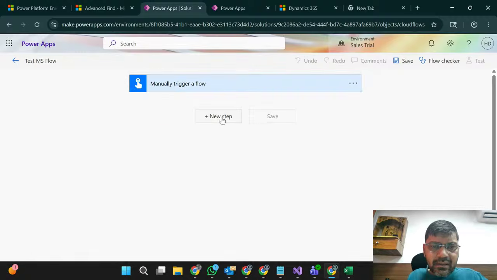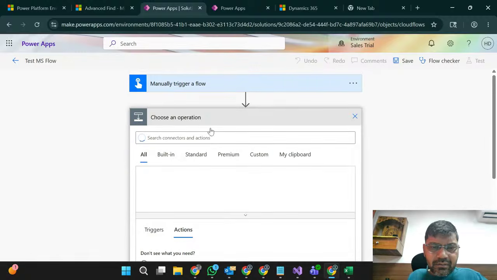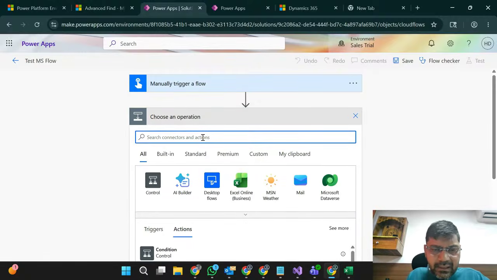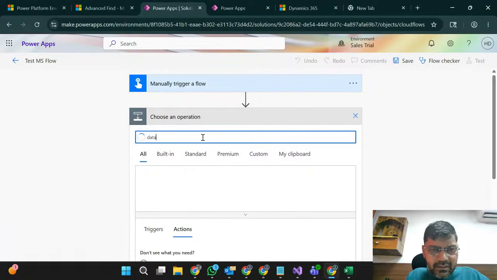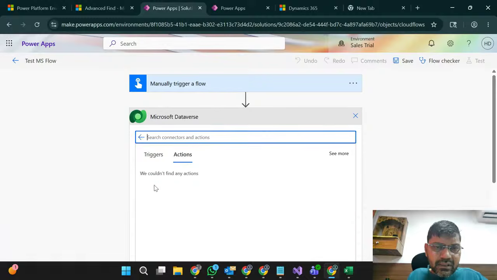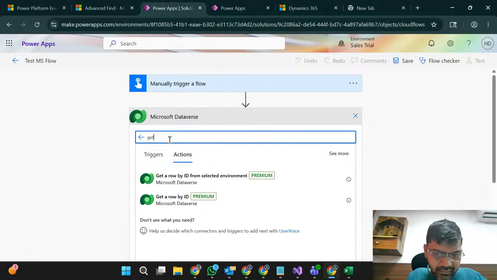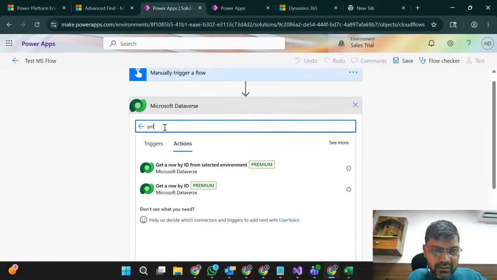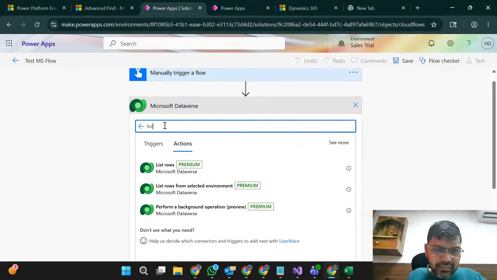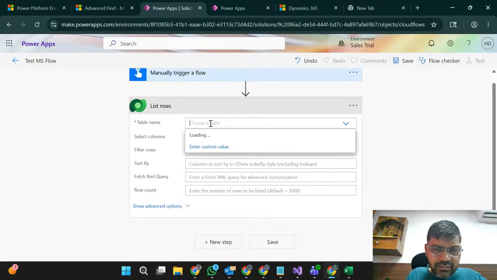We can add some input parameters also, and even with Dataverse we can perform different logic. Suppose here we can get a row, get row by ID, or we can list rows. Here we choose tables.